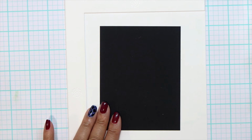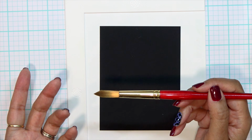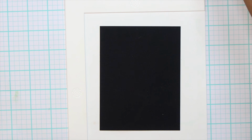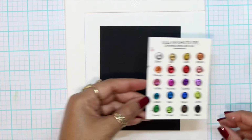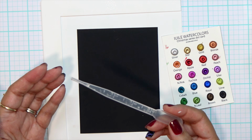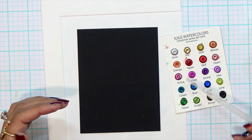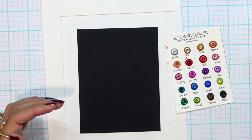Now, for the background, this is going to be a lighter background because, you're going to see, I'm going to use a larger brush because I have a larger area to go over. And I'm going to use more water than I do paint. So I'm going to pull back in those dots again. I'm going to reactivate those with some water, but you're going to see that there's going to be a totally different color of this because I have a larger brush, I'm covering a larger area, and I'm using more water.